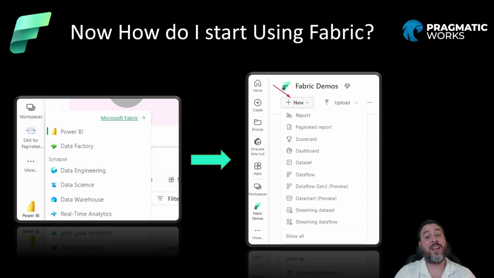If we go over and we were to hit that show all button at the bottom in a valid workspace, we'll actually see a whole presentation of the features available to us. And we'll see that for ourselves. But once again, we're actually going to have a follow-up video to this where we're going to focus on the overview and the navigation within the Power BI portal, specifically around Fabric. That should be done by my counterpart, Austin. So keep a lookout for that video itself. But this is basically, once it's turned on, how you're going to start interacting with it, right?